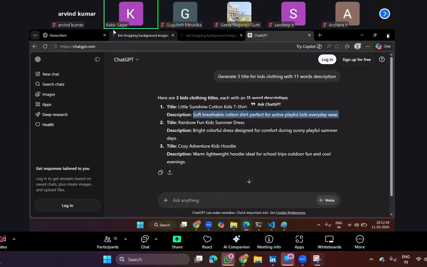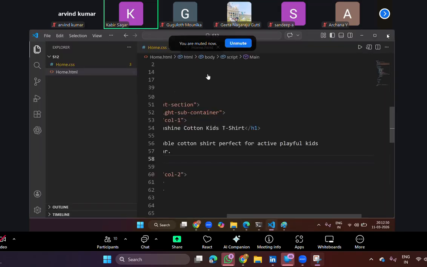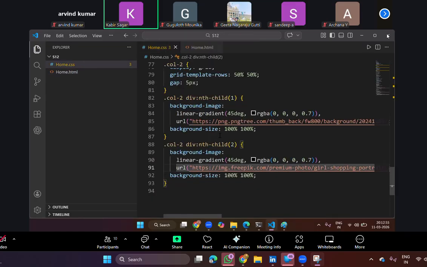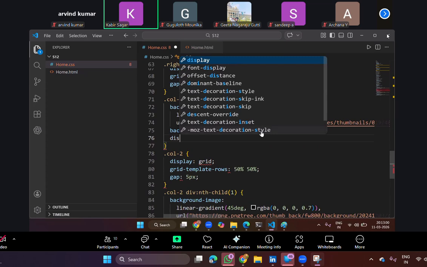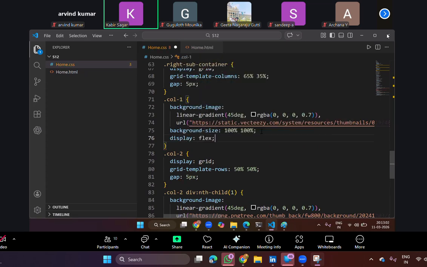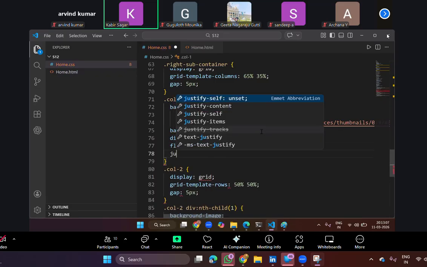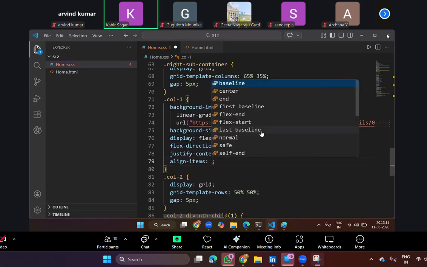Now, if I go back here and check how it looks, it looks something like this. So now this content I want here exactly in the center. So for that, we will go to our CSS. Now here we will make it display flex, and flex direction we will keep as column, and justify content center, align items center, we will say.